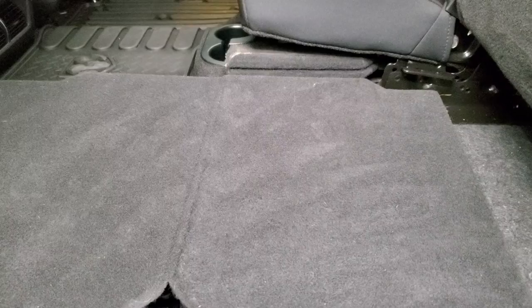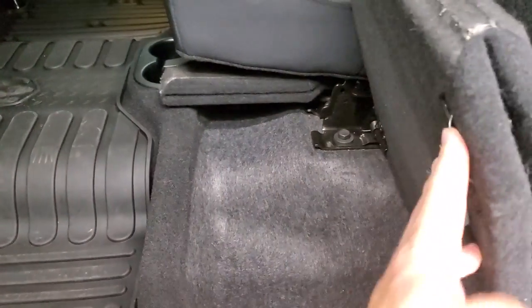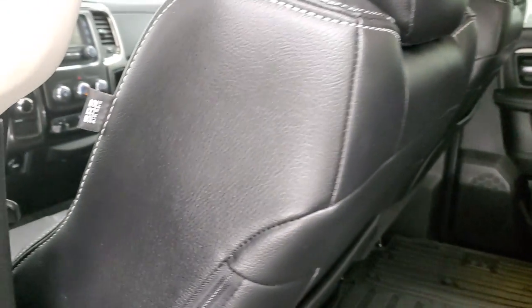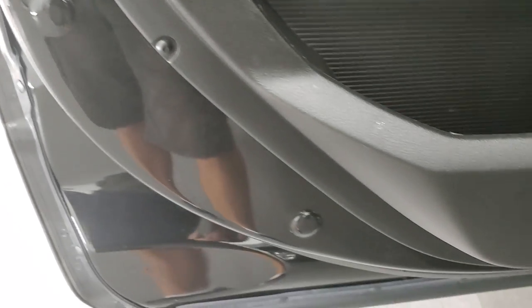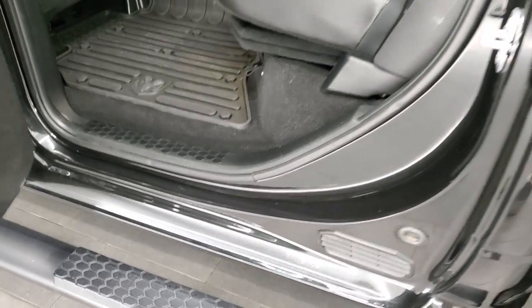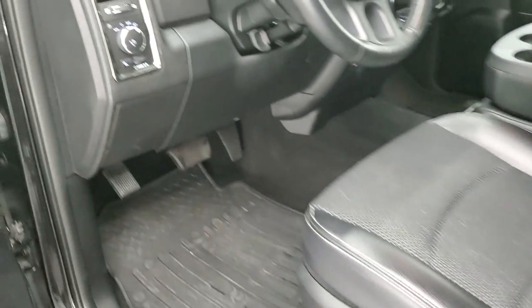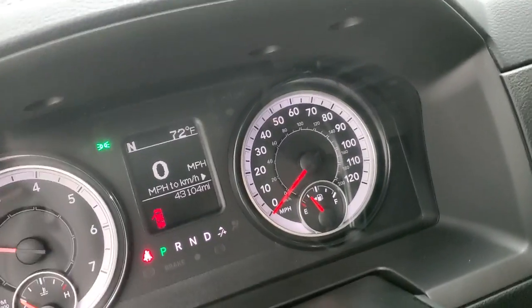You put both sides down and if you've got pets they've got a nice flat place to lay, or if you've got muddy boots or tools, put them on there and you're not going to wreck your nice leather and cloth mesh seats. Storage underneath there as well. Side curtain airbags on this truck, and the back doors have the child safety locks on them. Bottoms of the doors all look really good on this truck, and I'd highly recommend it — really nice truck.